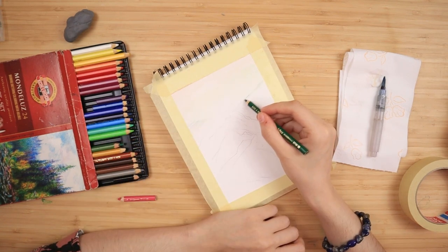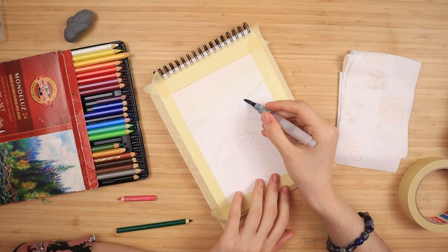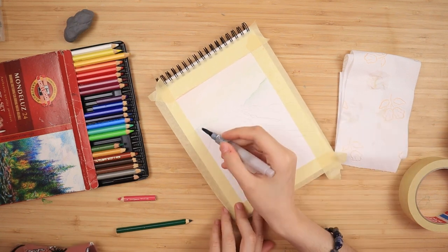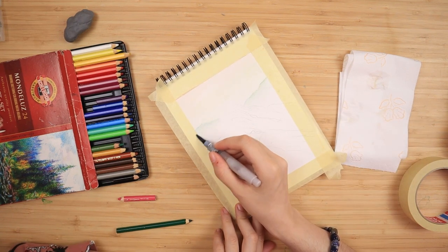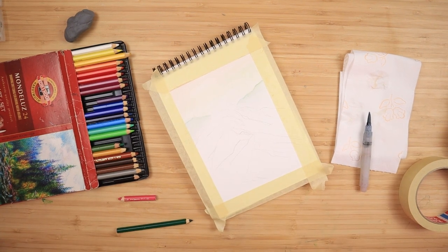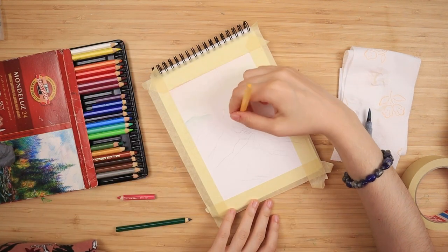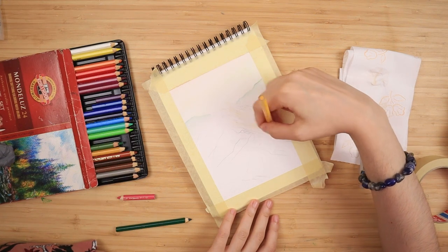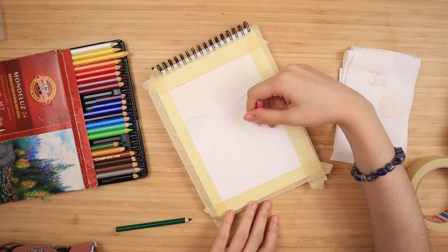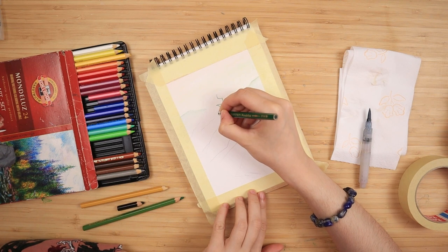I just want to explain this very basic simple technique I use for painting realistic mountains. Once you get the grasp of it, you can replicate it in any painting — it makes life quite a bit simpler. To complete my composition I add some very faint mountains to the background, just some of my darker green, a bit of pink to neutralize it, and then I go over with my watercolor brush to blend it out and make it very faint.